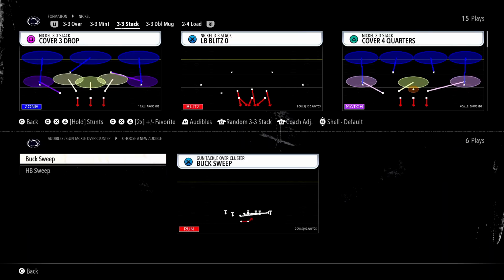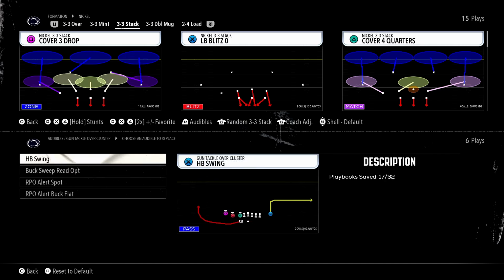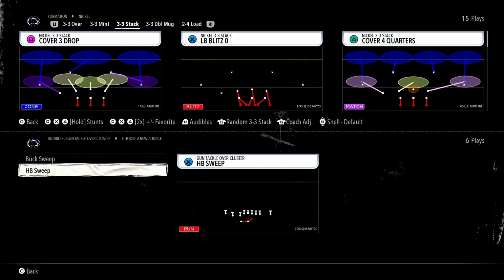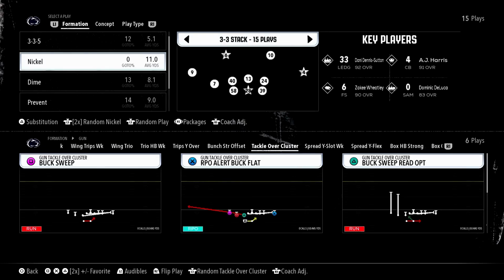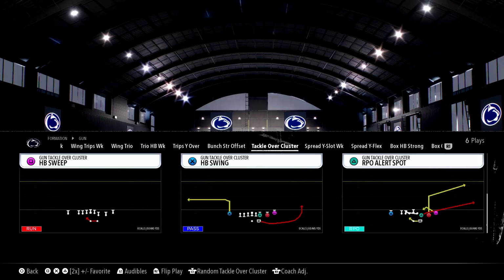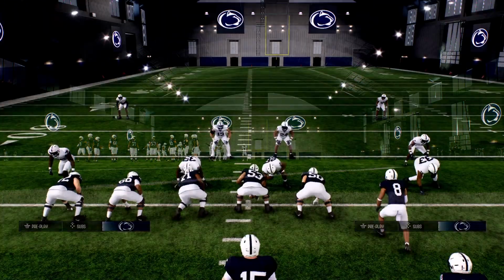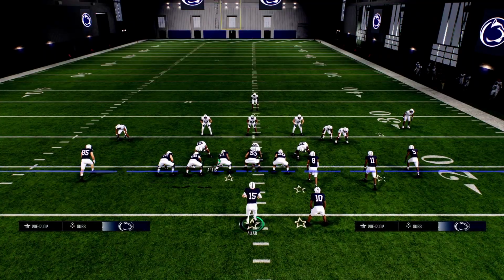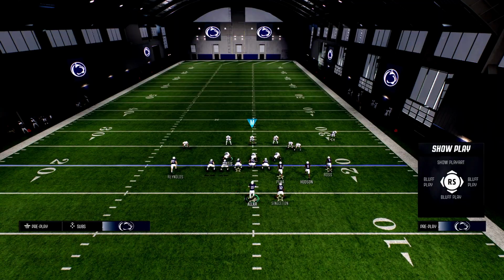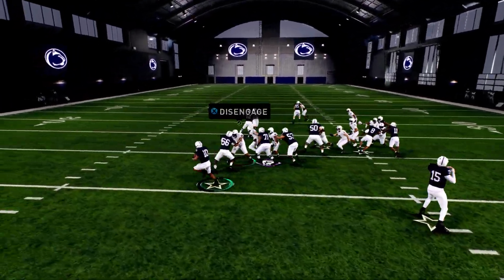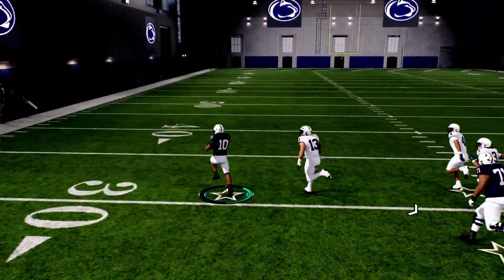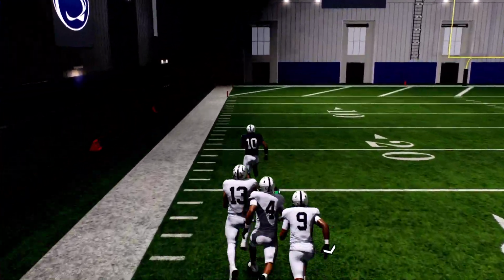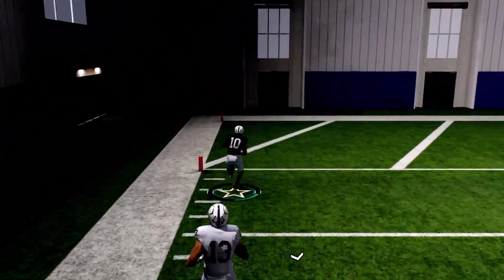Pretty much everything is a run or an RPO, but one of the best runs in this is just the basic halfback sweep, which let me run against random plays here, and we'll show you what we're doing out of this. If you want to run the halfback sweep, you'll notice it's really good for a mid blitz, really good for any kind of compressed defense. You're going to get really good blocking here, and as you can see, this is a really good run. So add this to your arsenal. This is the halfback sweep out of the tackle cluster.